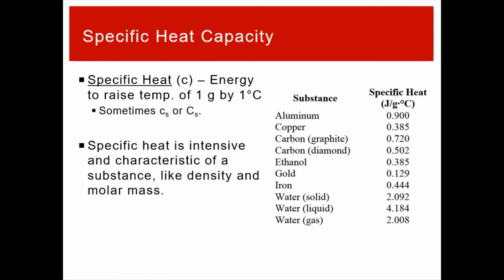To account for this, we use what's called specific heat, or specific heat capacity. This is a lowercase c. It is much more common that we use the lowercase c. You will see sometimes people use a capital C with an s to specify that it is specific. I'm going to use a lowercase c. That is the most common that we see.